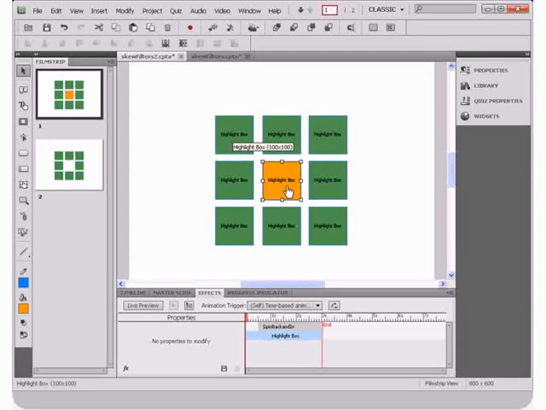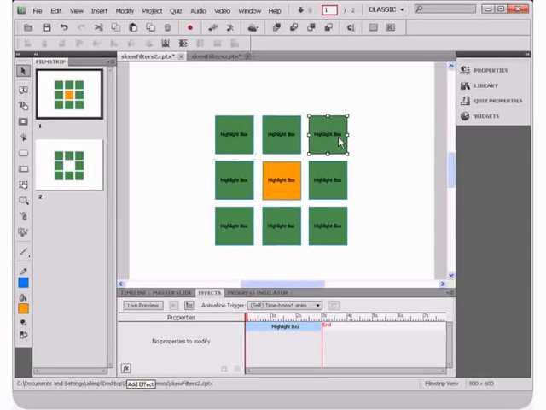Now, by default, when an effect is applied, it's applied to the timeline, to the automated timeline that exists for that particular object. We'll see later how you can actually apply it based on a trigger. So, for example, if you wanted to have a button that you pressed to cause the effect to begin, you can actually do that kind of a thing as well. So for now, we'll take a look at these, and we can see that each one of these has a different effect applied to them. So this one has fly in from bottom left, for example. This one has fly in from the left, and so forth. But this one over here doesn't have that effect applied.